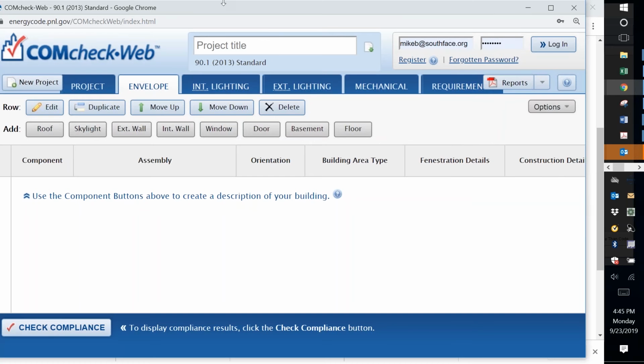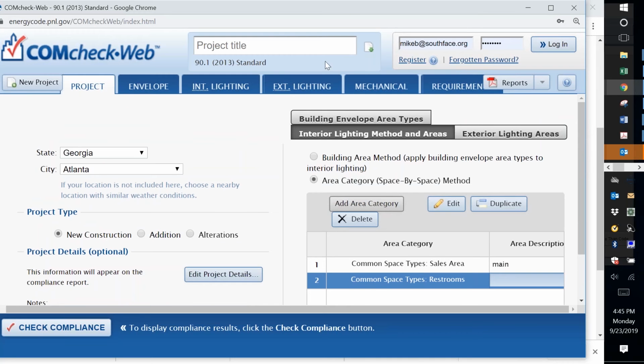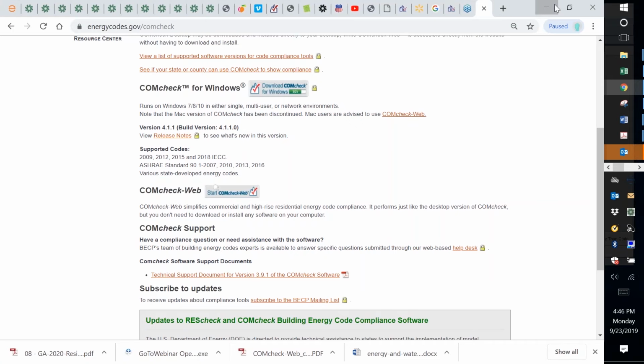But when you're in the ComCheck program, it's going to ask you which version of the code I want. At the moment, I am not seeing it. Right there, it says I'm in 90.1. Maybe I'm scrolled down. Yep. So anyway, we're going to select the code version. You can either pick 2015 IECC or you can pick 90.1. So you have to pick the right version of the code, and the different tables and the different R values and U factors will plug in accordingly. Okay, let's close that.